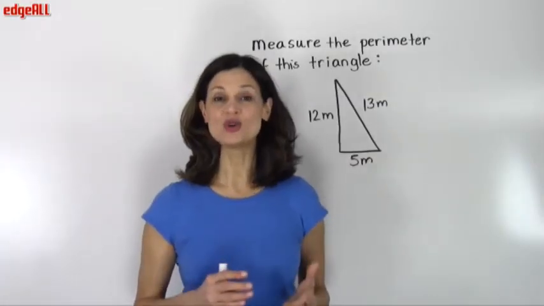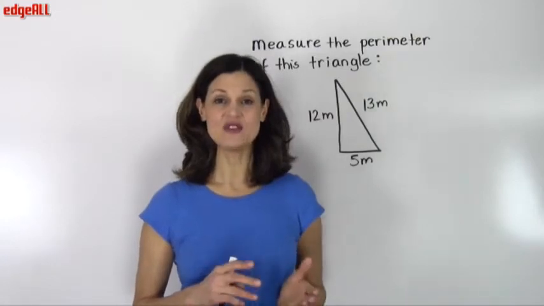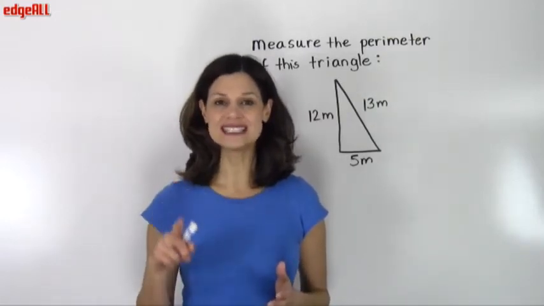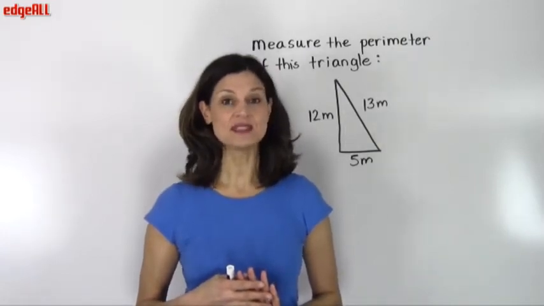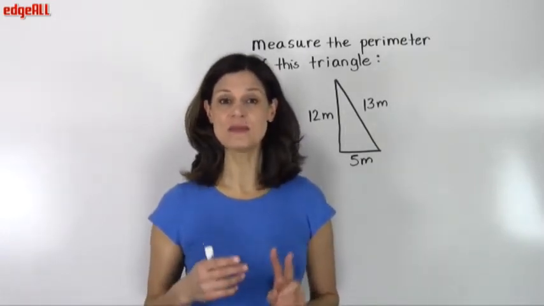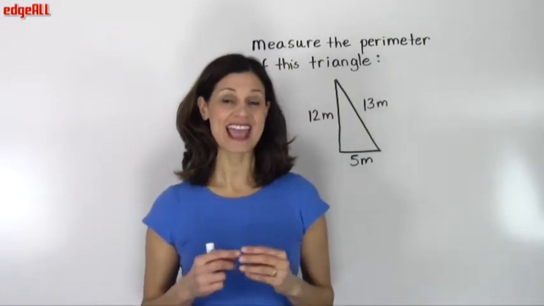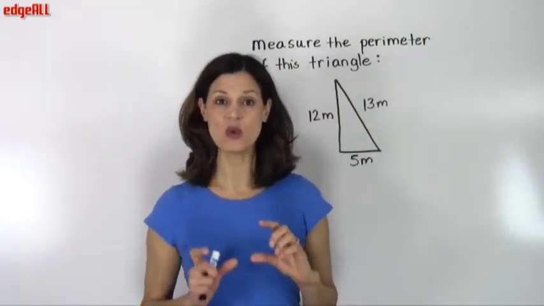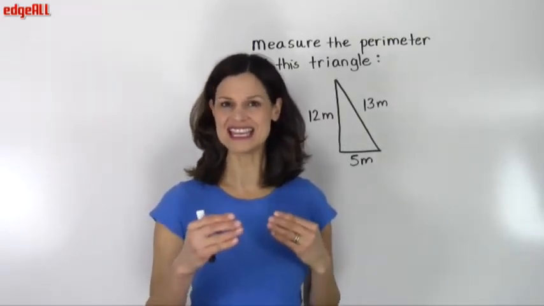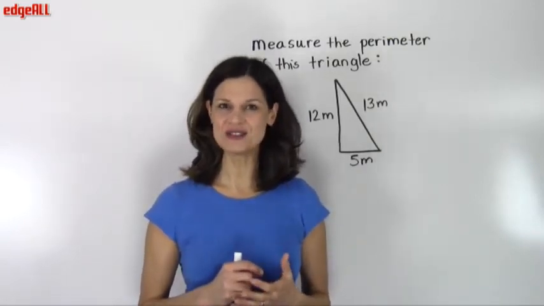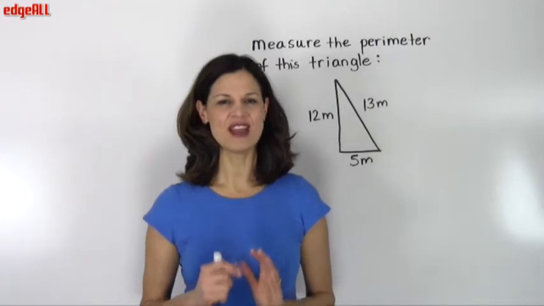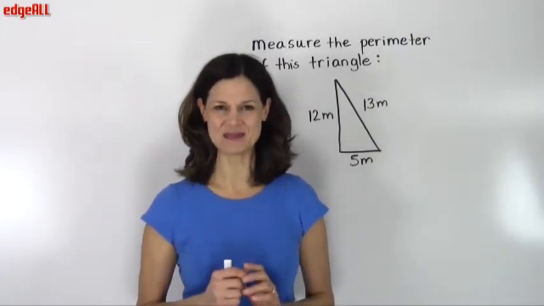Perimeter is the total distance covered if you travel around all sides of a flat shape. Flat shapes are also called two-dimensional shapes because they have only length and width, but they do not have any depth. In this lesson, we are going to learn how to find the perimeter of very common flat shapes.